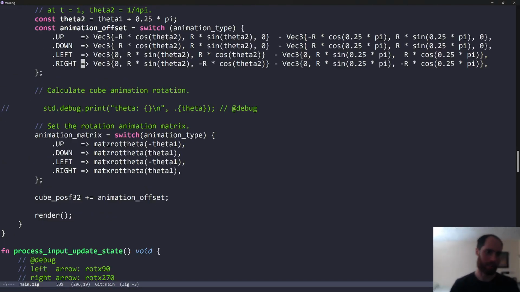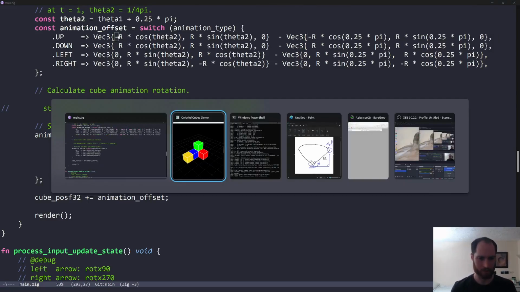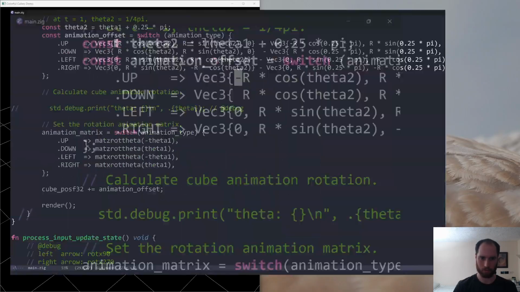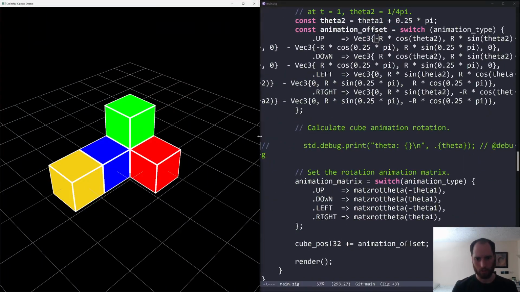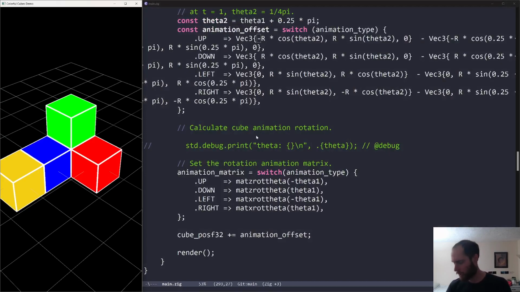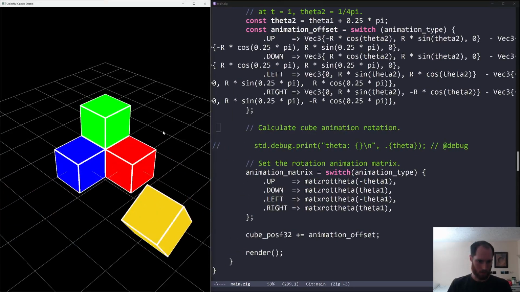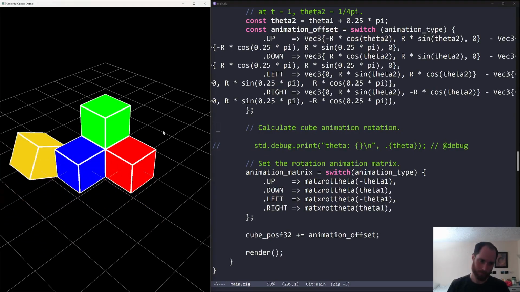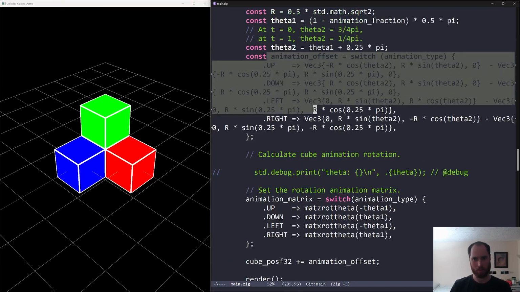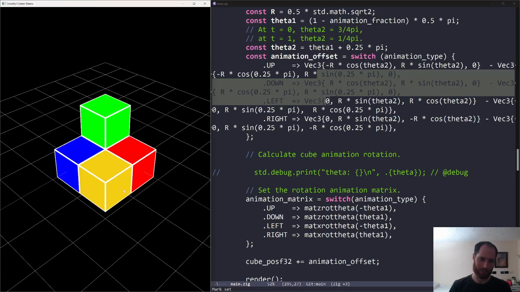Before I move on, I need to understand this. Why is the negative sign here the thing that makes this work? Let's stop making this full screen. Okay, yeah, the animation is looking good. I'm happy with it. This is what I wanted, and it's just some trig. Deriving the trig, not easy, but it's there.